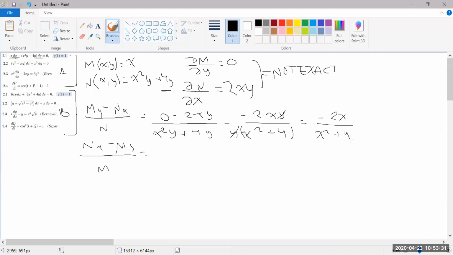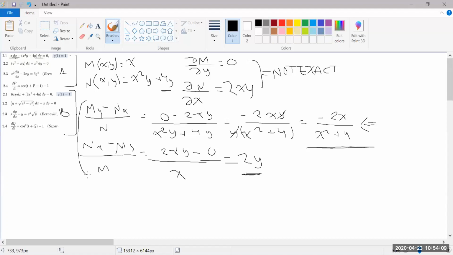Okay, so now let's do the second part where we have our 2xy minus 0, and then divided by our x, which leaves us with 2y. We are trying to solve for an integrating factor, and I know that the 2y looks easier, but keep in mind when you integrate this, you're going to get a natural log, so you don't have to deal with e at all. So I'm going to use this one. You're more than welcome to use this for your integrating factor, but it makes the problem a lot harder.